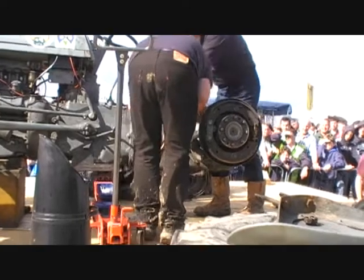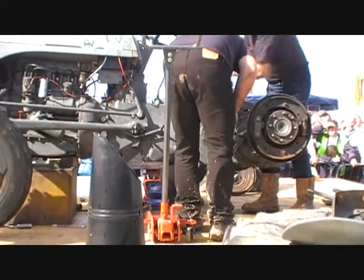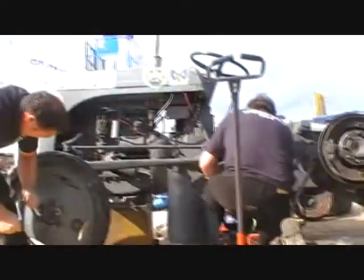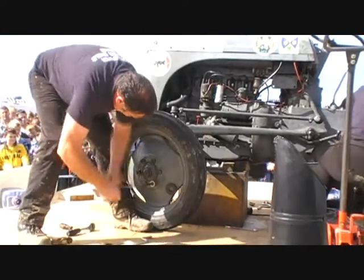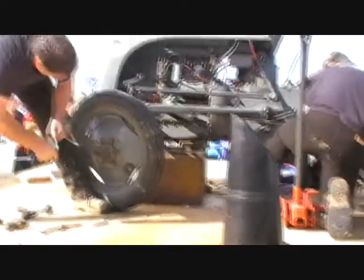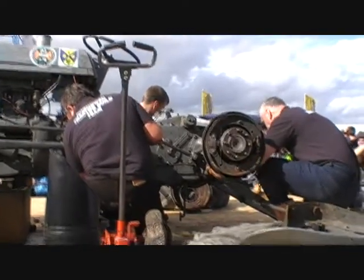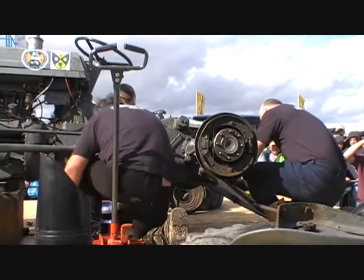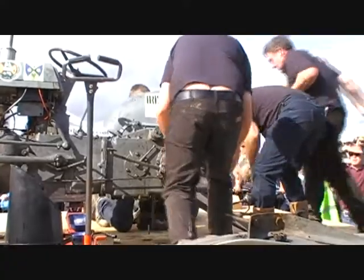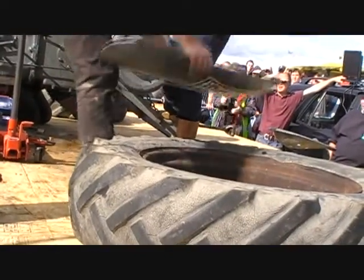The Tyrone team will be building tomorrow for the championship. Six minutes twelve — we're looking at a very fast time here, folks. The tractor is very well complete. The lift arm is going on the back, tightening up the cover on the back end. There's still a good bit of work to do on the back end yet. In this month's Irish Vintage Scene Magazine, on sale just down the row, we have full coverage of all the events so far this year — all the rounds of the championship, pictures of the teams in action. Seven minutes — lads, you're on fire! The first mudguard on, tidying up underneath. Second mudguard going on — looking very good.